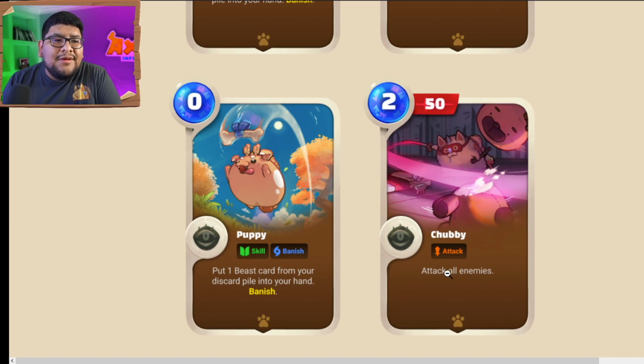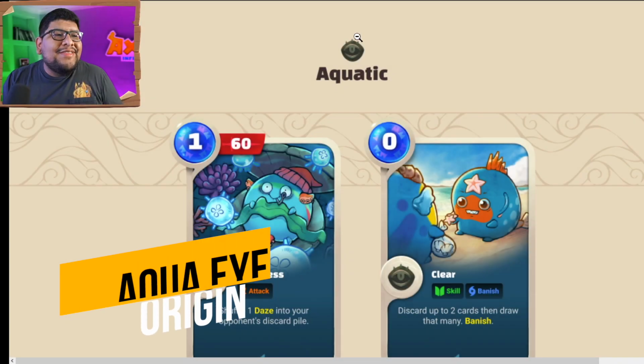So in theory, if you're able to raise a beast's attack or a Chubby's attack to like 100, you could do 100 AoE damage. I want to see someone do that. That's going to be insane. Doing AoE.